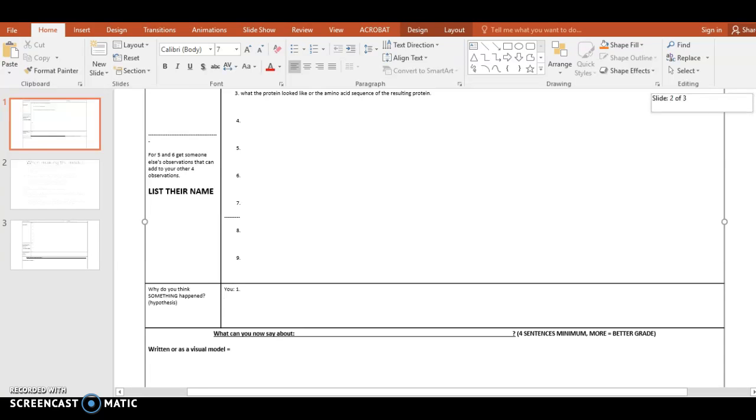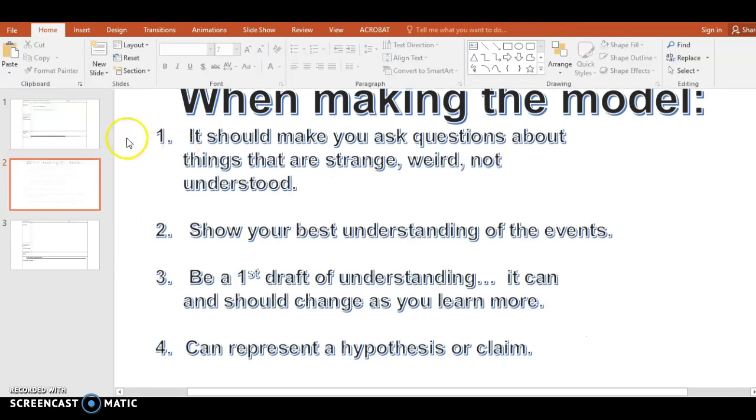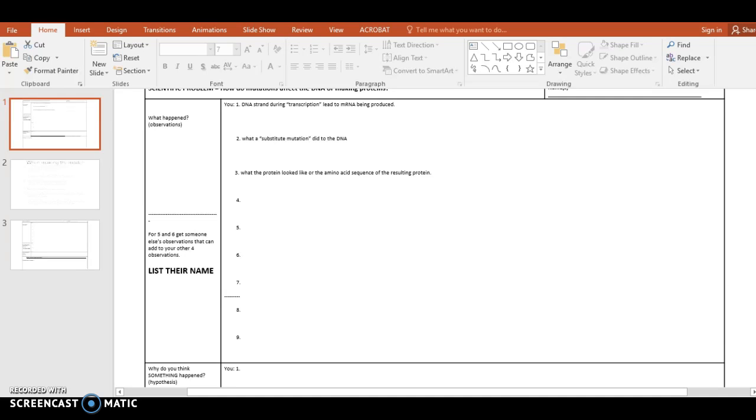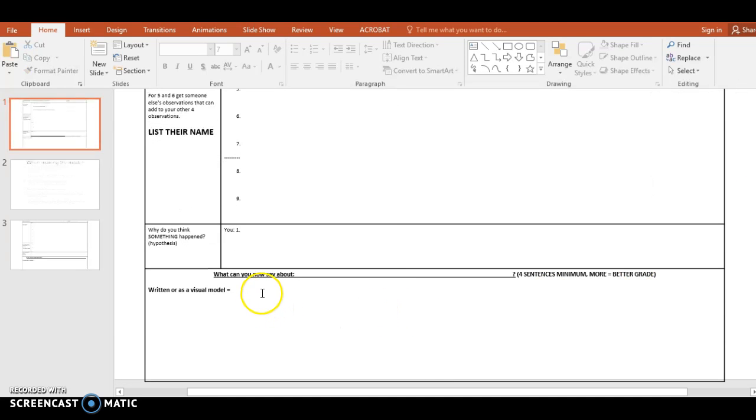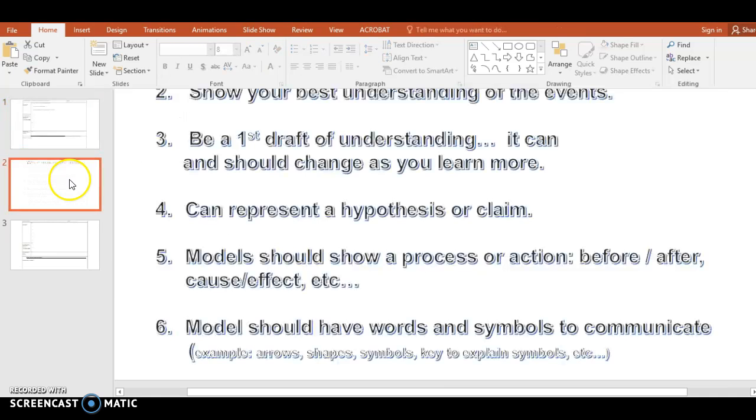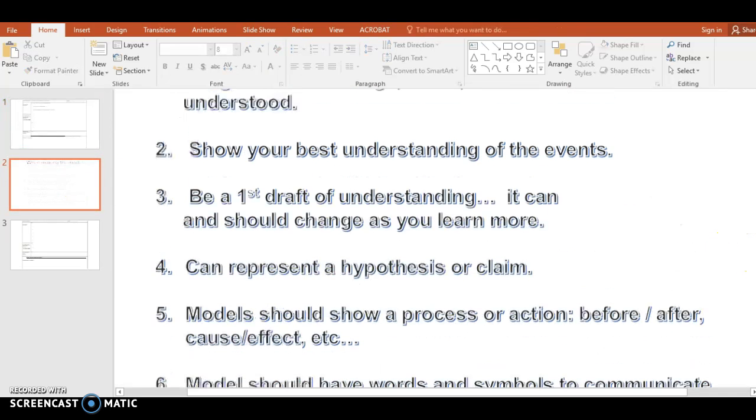And then here at the bottom you have a choice. You can either write a summary of what you've learned and the evidence supporting what led to your hypothesis, or you can draw a model, or some visual model, if you want to represent your thinking and what you observed that way. That's fine. If you do choose to make a model, just remember some of these key details.